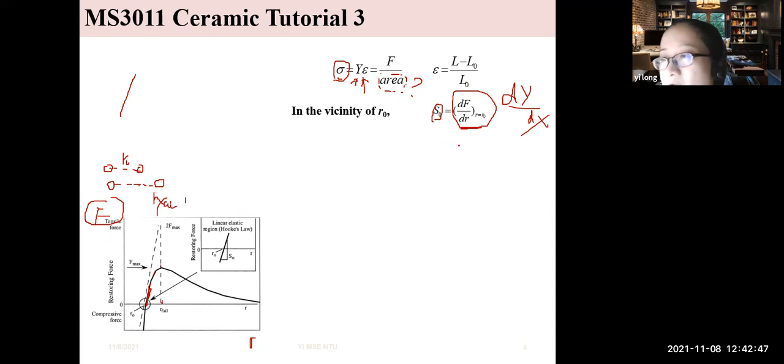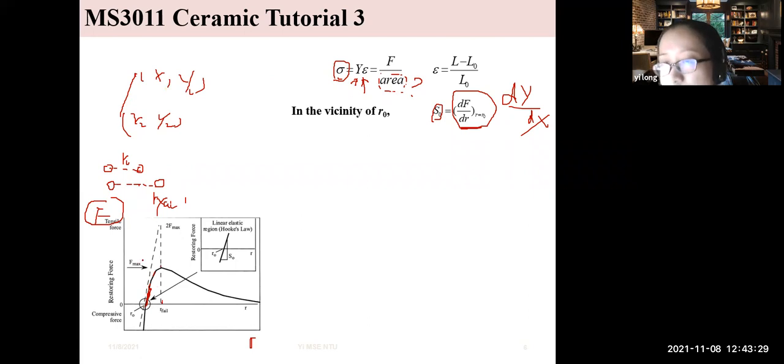How can we determine dF over dr, which is dy over dx? You shouldn't return all your maths and fundamentals to your lectures. So how can we determine this S naught, dF over dr? For example, I have these coordinates, x1, y1, then x2, y2. So how can I determine this? Yes, the gradient. It's a slope. Very good.